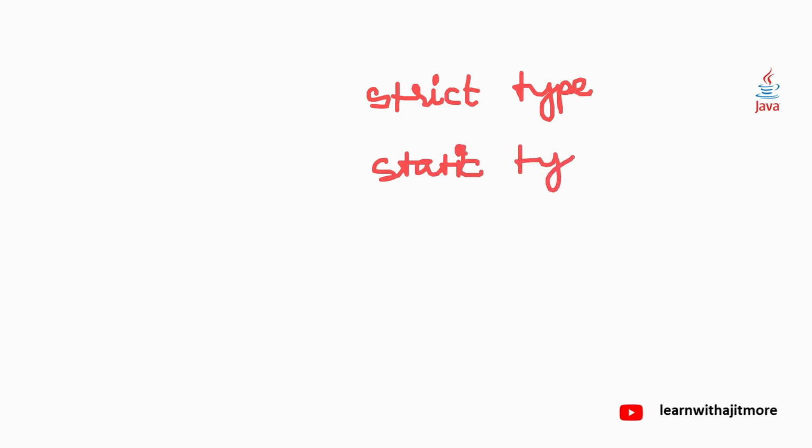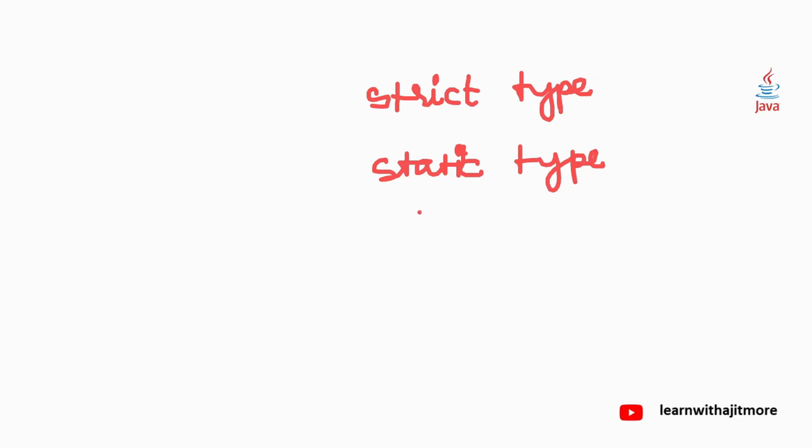Just to recap, we discussed two important terms in the last session: that Java is a strict type language, and Java is static type. I hope both terminologies are very much clear.